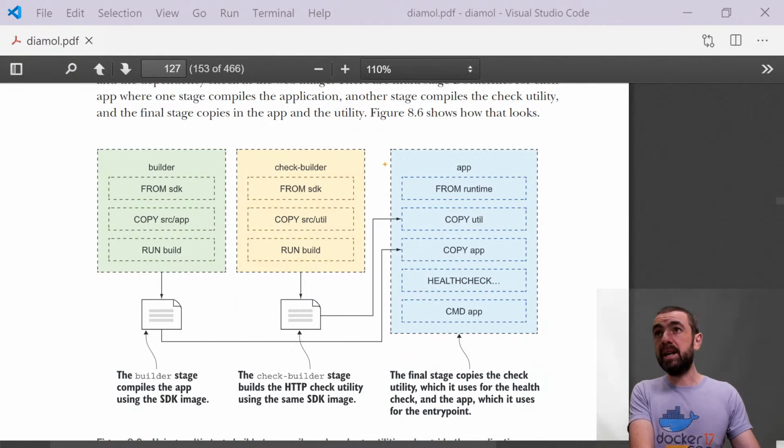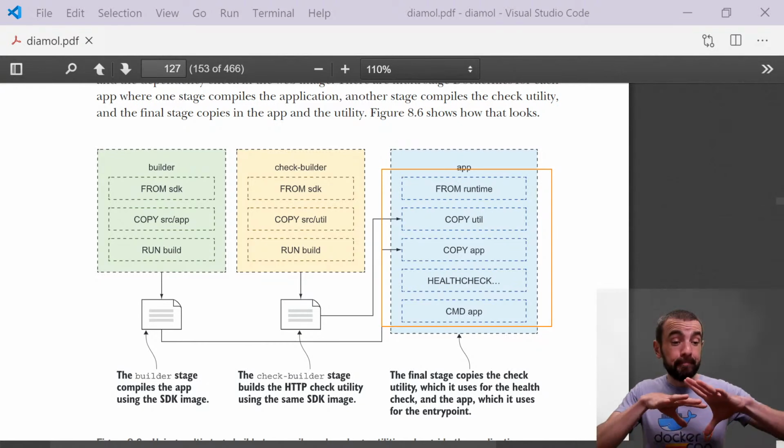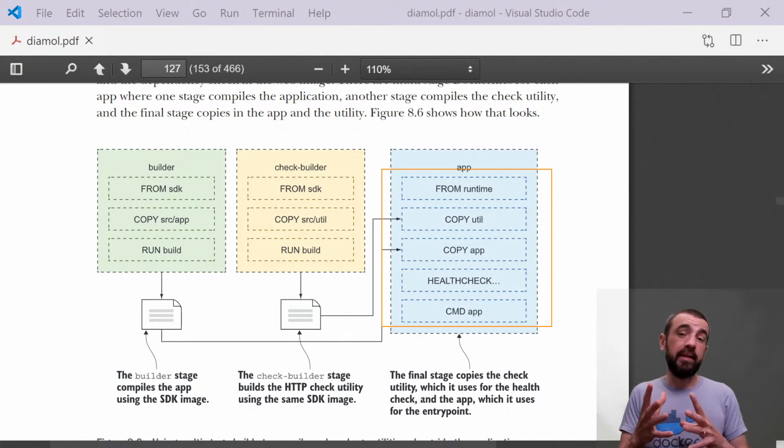And then in the final stage, I'm starting from the runtime image, which would be my bare minimum image, copying in all the utilities that are the health check, copying in the full application. And then in my health check command, I'm going to call the utility app instead of curl. And in the final command, I can put my dependency check. I can call the utility as well. So there's no curl in the final image. It's only got what it needs to run the app. And in the source code, I've got the nice clear checks that I want to run. So I can do all sorts of nice things like retries and use whatever libraries that I use inside my application and use the configuration that I'm using for my main app. So there's a whole bunch of advantages to this.